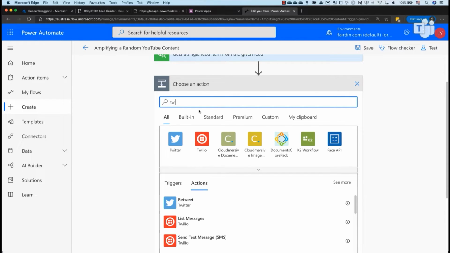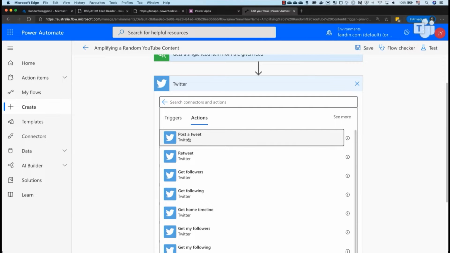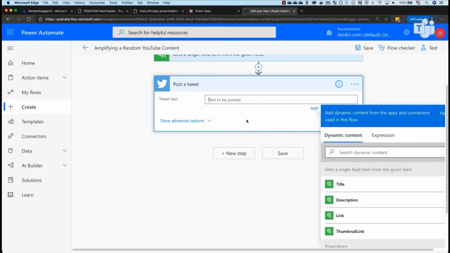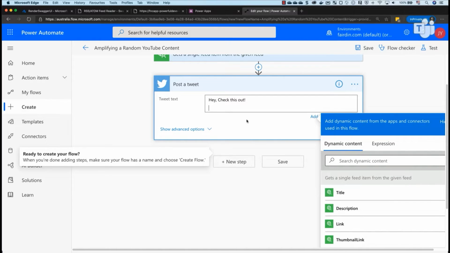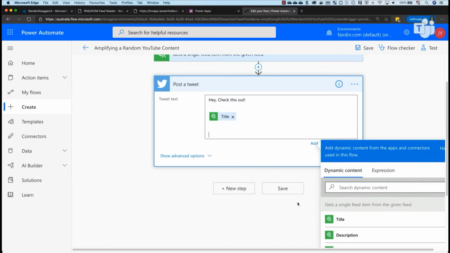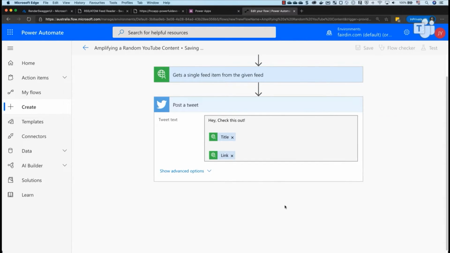Now we are going to use Twitter, the post a tweet action, and put some random text here: Hey, check this out. Then get the title from the custom connector and the link from the custom connector, and save it.